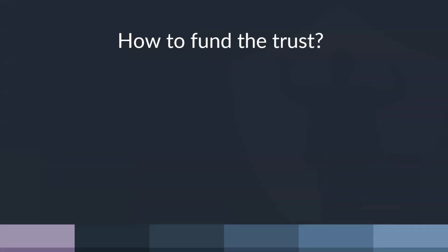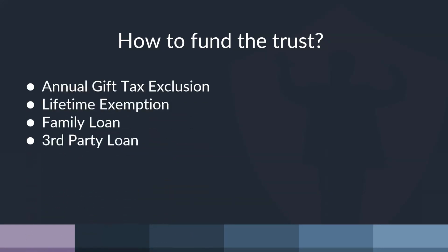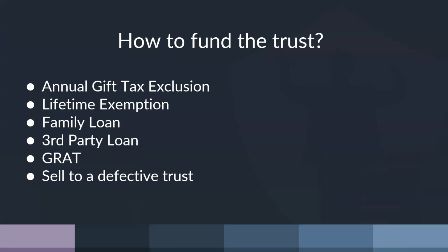Once we have all this set up, we have to look at how we get money into the trust. If you look at all of this, these are great ways to move money into the trust. We either have to do it as a loan or we have to do it as a gift. There's no other way to get money into that trust to get it going. Once there's property in there, you can use the income that's in there to handle the life insurance premiums. But as we look at this, we just have to make sure we get the money in the right way, the best way possible, depending on our client's situation.